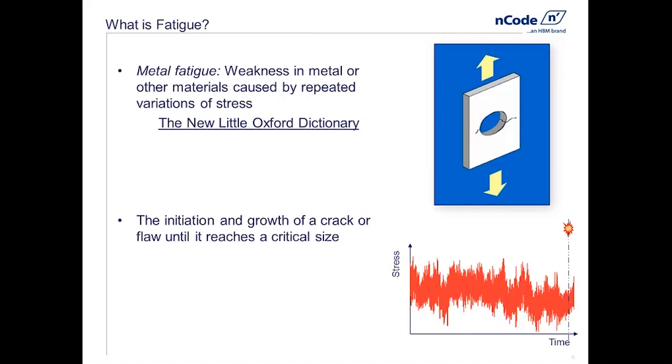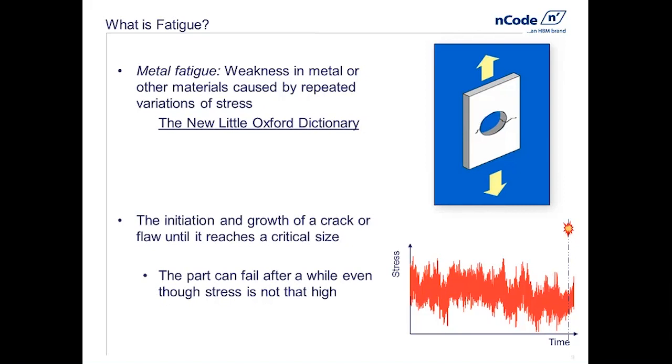So instead, we can define this in a technical sense as initiation and growth of a crack or some flaw like a crack until it reaches a critical size. So this is a more engineering technical definition, even though an engineer didn't obviously write it because it's spelled right and it's even got punctuation that's correct. So obviously someone has helped along the way.